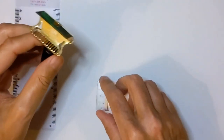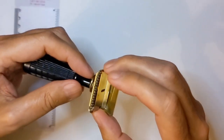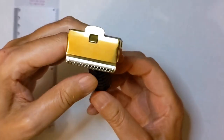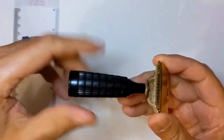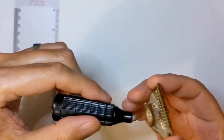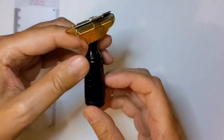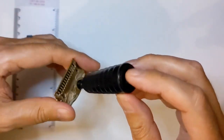If you've used this style of Gem razor before, you'll know it has a flip-up top. It says Gem on the inside. You take your Gem blade, set it back into the rear, let it come forward onto the stops, then flip it down — that locks it in place. Also, these heads are not permanently attached to the handle. You can swap handles, though you'd need an adapter since the threads are not standard modern size. The condition for the age is truly astonishing — even the Bakelite is shiny and clean with no crazing or cracking.